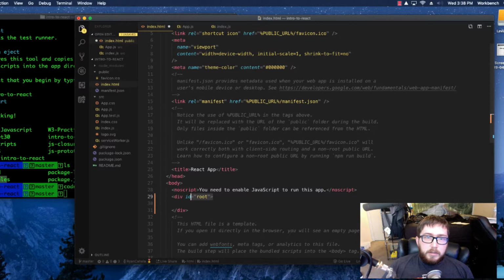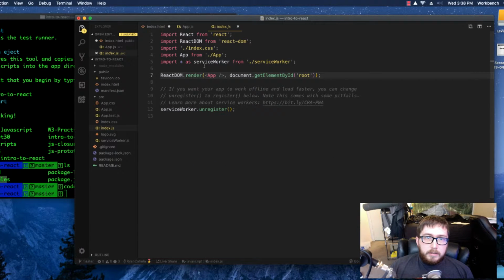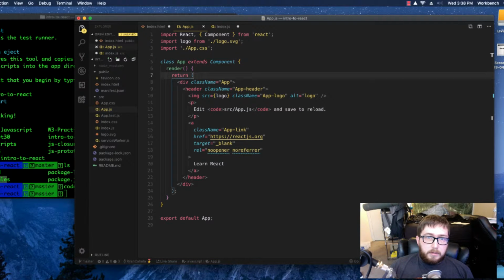So what's React doing exactly here? It is looking for, okay, I need a component called App, which I imported here. Okay, where is that? Oh, it's in here, /app. This could also be app.js. You don't have to put the file extension on it though, so it knows to find it, but this is exactly what it's looking for. So we go into app.js. What is this? This is a class component.